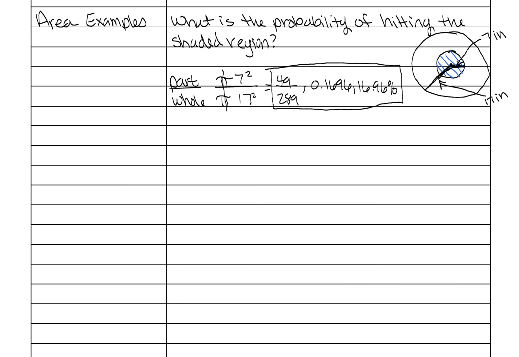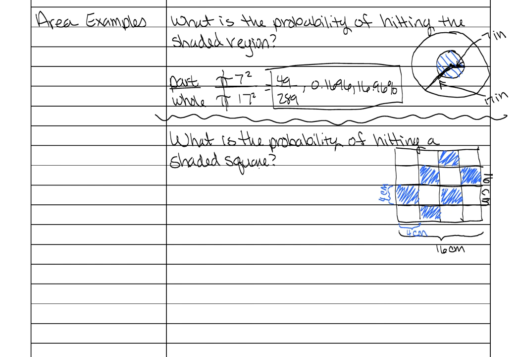And let's check out another area problem. In this next example, we want to know the probability of hitting a shaded square. So we have the big square, which is sixteen centimeters by sixteen centimeters, split into a four by four grid where there are six shaded ones. And in the four by four grid, each of the smaller squares are four centimeters by four centimeters. So we need to set up our part over whole. And then the area of each of the little shaded areas, there are six total of them. So we're going to multiply it times six and then just find the area of one of them. And they're four centimeters times four centimeters. And then that is going to be over the area of the entire grid, which is sixteen by sixteen centimeters.